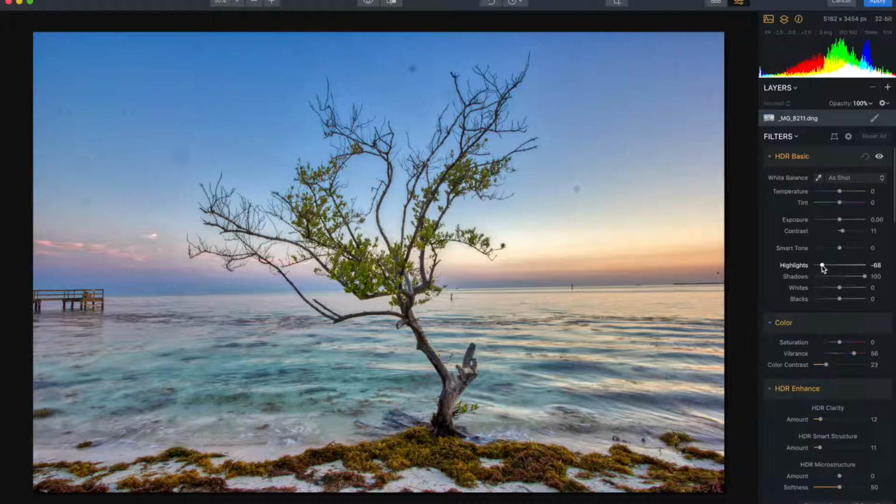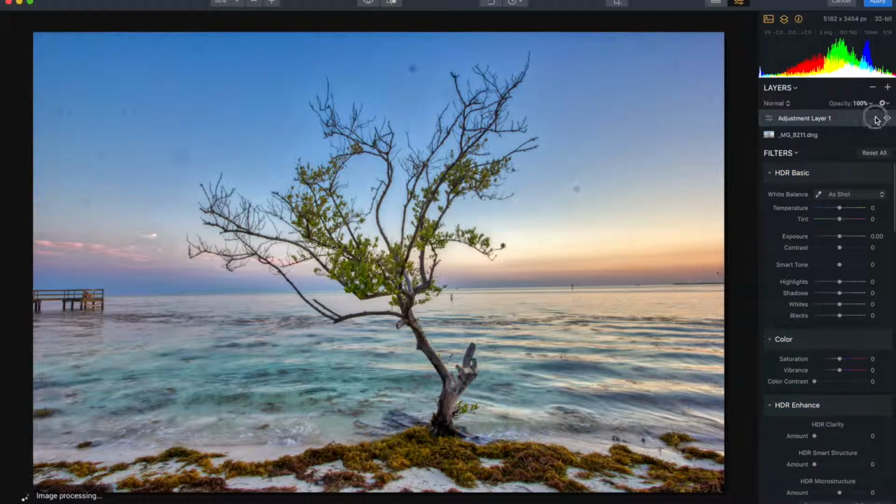I don't go too far. And then basically what I'm going to do is I'm going to use luminosity masks. And I'll show you here. I'm going to use a luminosity mask to really soften the background and add a little bit more punch, a little bit more color to it. And then I'm going to use another luminosity mask, but let's just get started.